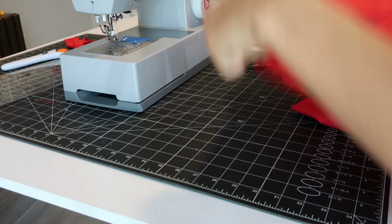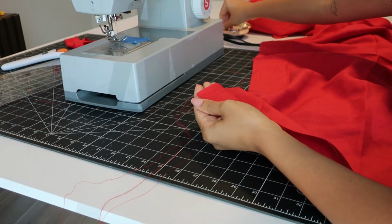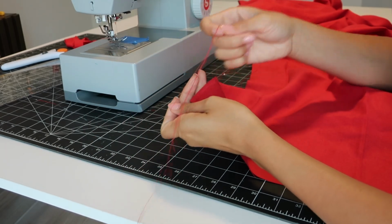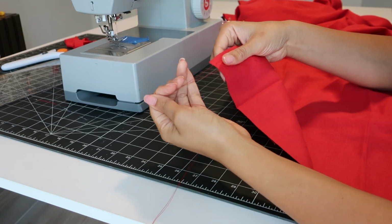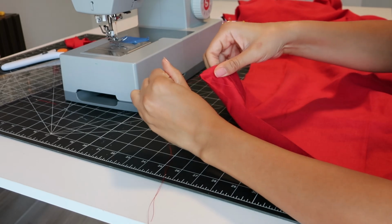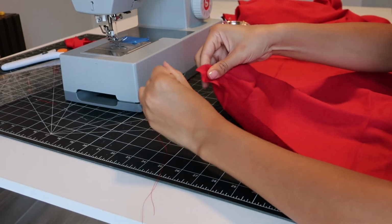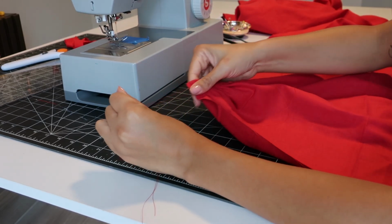Essentially, to make the skirt ruffle, we already have sewn 2 lines of basting stitches. What we want to do is separate the front and the back thread tails on either side of the fabric. Once we do that, we can basically take the thread tails on the back and start to gently pull the fabric along the thread tails. When we do this, it will create a ruffle, and you want to be very, very careful that you don't accidentally break the threads here, so just be super careful as you're doing it and go all the way down the length of the fabric.